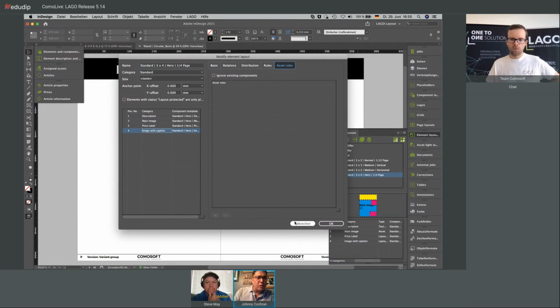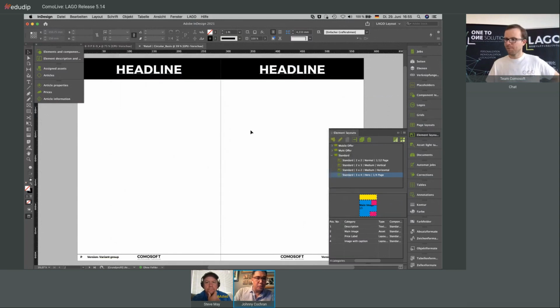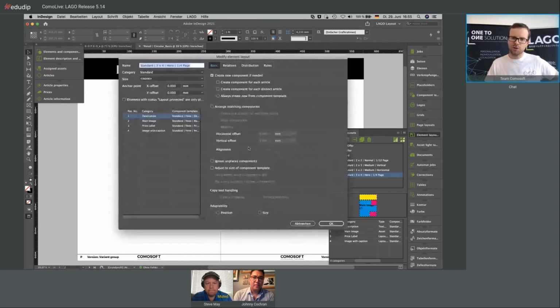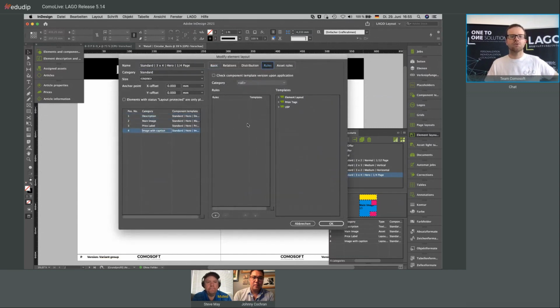And the next question is, this is a good one, can we use both asset placement rules and regular placement rules within the same element layout configuration? Yes, you can. I have to be honest, I don't know whether it's possible where you can configure it to use it for the same category, but you can configure rules plus asset rules.